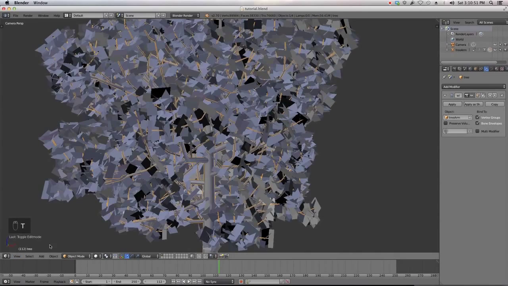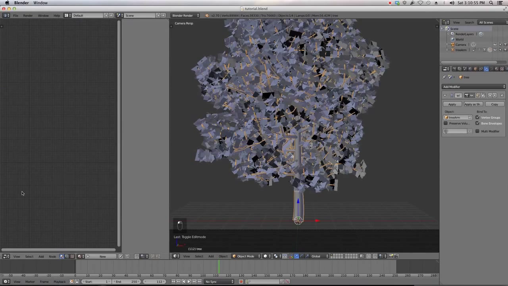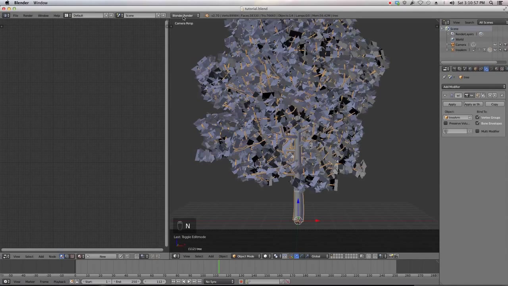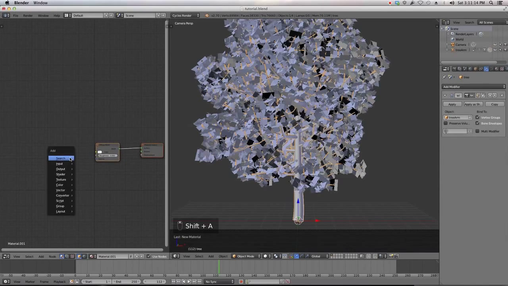Alright, so let's put the bark texture first on our tree. So I'm going to turn off the toolbar here and split my window. Grab the node editor. We'll be doing this in cycles, so change from Blender Render to cycles if you haven't yet. And yeah, go new material. Alright, we got our material. I don't know why that took a while, but that's okay. So I'm just going to, well, first, we need to grab our textures. Getting ahead of myself.